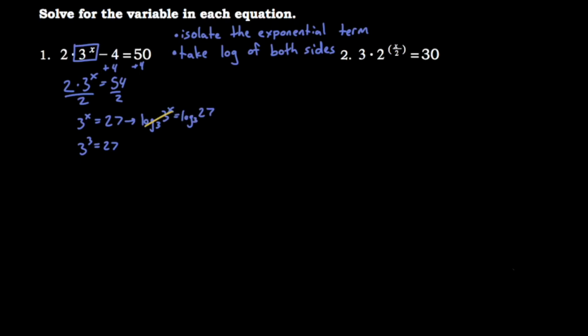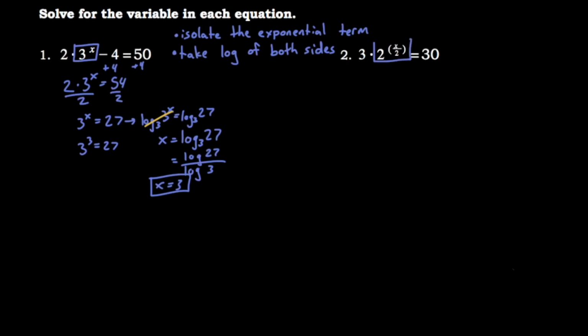Over here, the log base 3 of 3 cancels, and I have x equals. And then the log base 3 of 27 could be typed into some calculators, but if yours can't handle a different base, you could use the change of base formula, which says to put the big number on the top of the fraction and the original base on the bottom of the fraction. And now we're changing this to using the common log, which can be typed into most calculators. But of course, we should get x equals 3, just like we saw over here.